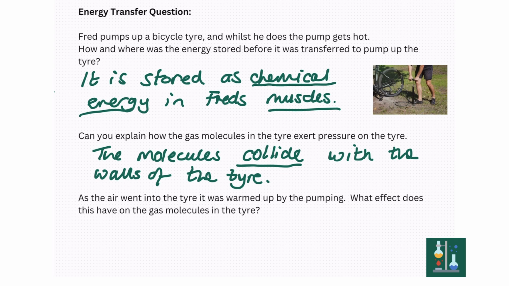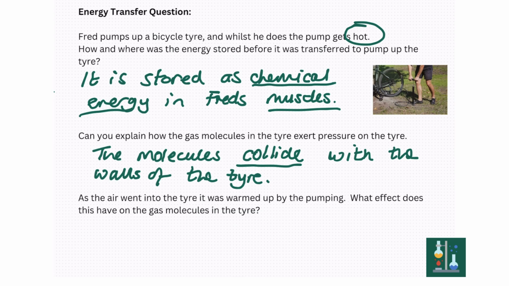And then finally, we've got a question here about the effects of temperature. They mentioned in the first part of the question, it said Fred pumps up a bicycle tyre, and whilst he does, the pump gets hot. So we're referring back to this bit here. And the question here is, as the air went into the tyre, it was warmed up by the pumping. What effect does this have on the gas molecules in the tyre?